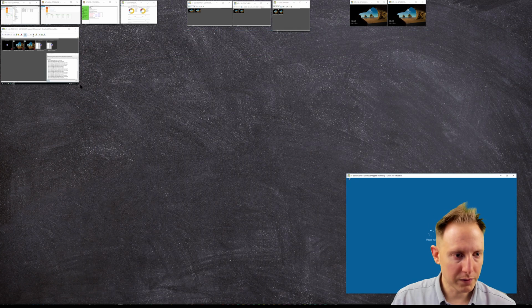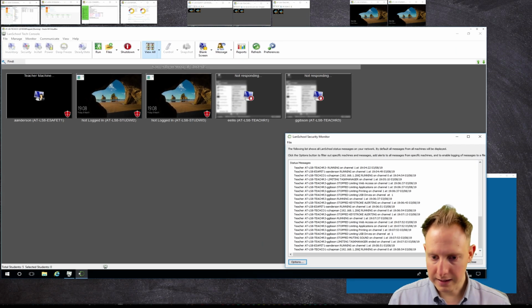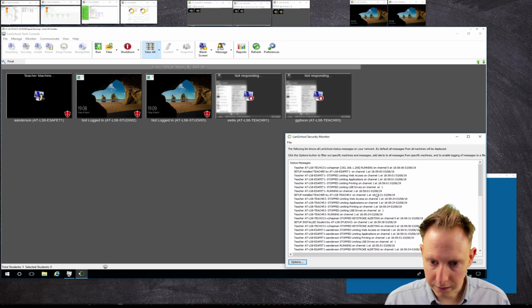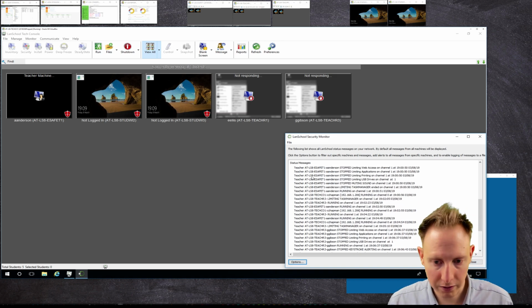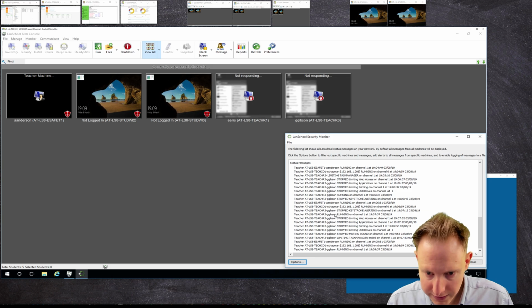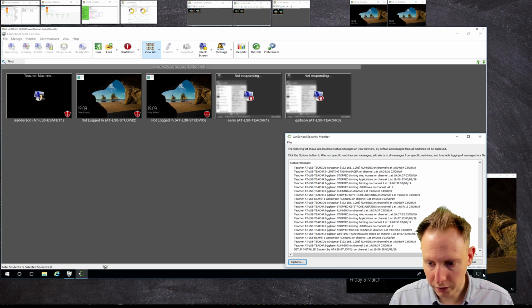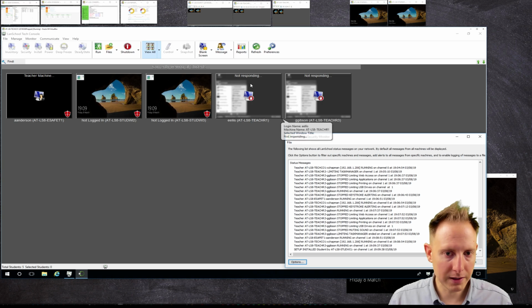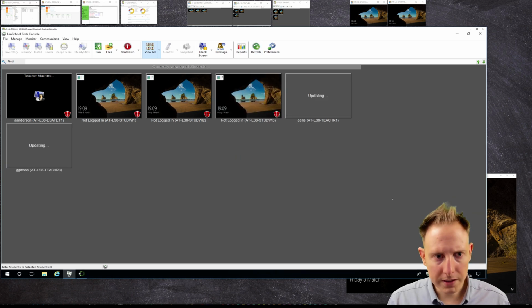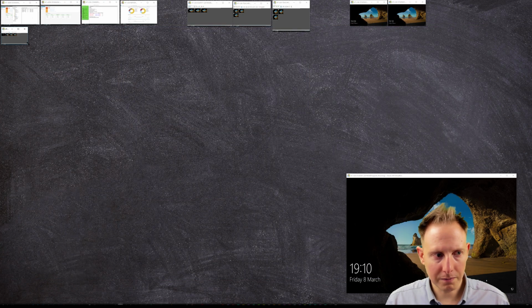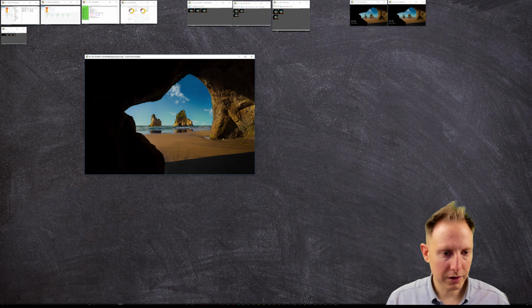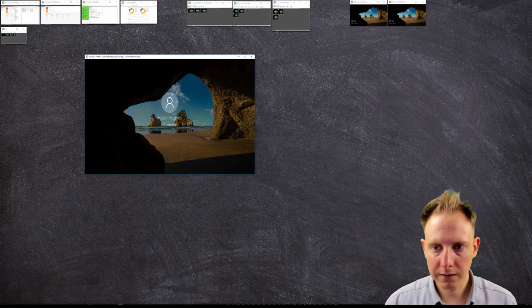Just while that's rebooting, if we just have a quick look at the LanSchool tech console, we can see that there is quite a large log. See all of the various things that have been going on the network, so it's recording all of it. It's telling us when new teachers and consoles are jumping on. We can see each of the logins as well: A. Anderson, C. Chapman, G. Gibson, all logging in. And in the background we can see our teacher machines are populating in. So what we'll do is we'll just stick the tech console back over there for now, and we're going to authenticate into each one of these students.